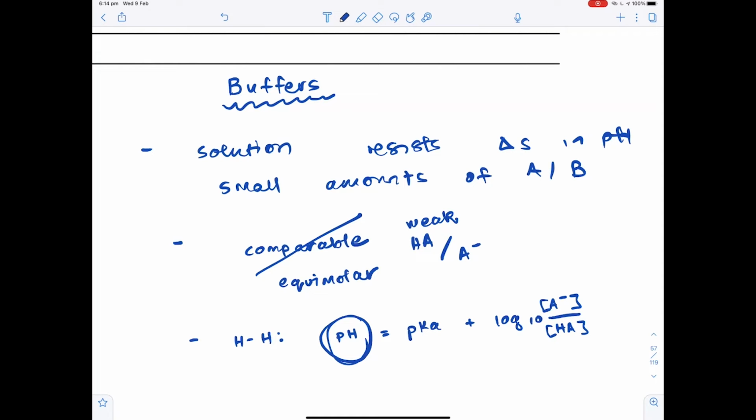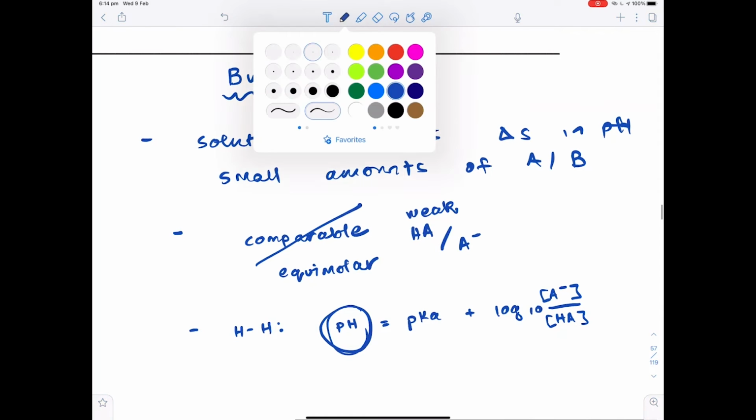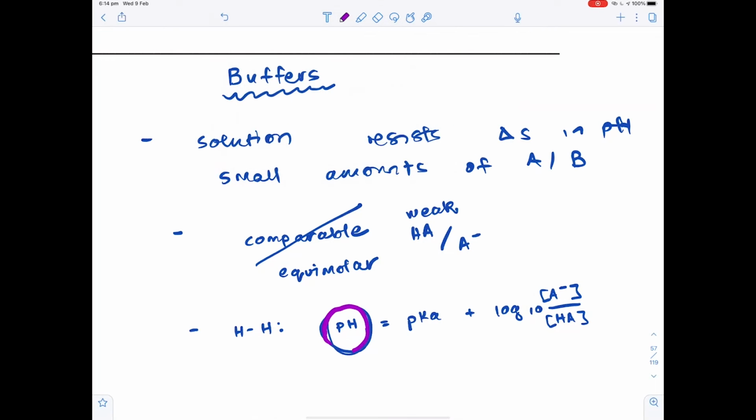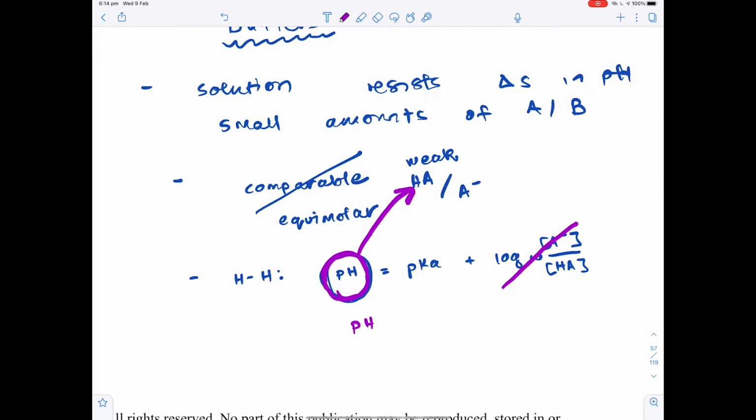This is important for two reasons. I want you to remember two things about the Henderson-Hasselbalch equation. It is one of the ways to find the pH of any weak acid or base. That is one very important thing you have to remember. The second important point here is, Mithilesh, what would this equation simplify to if you had equimolar amounts of an acid and base? pH is equal to pKa. Good. And in that specific scenario, when pH equals pKa, that is when a buffer solution is at its strongest. That is also very important to note.